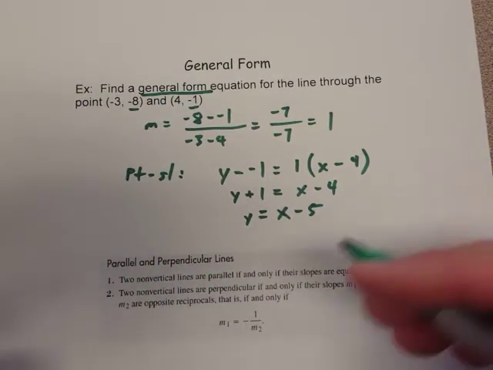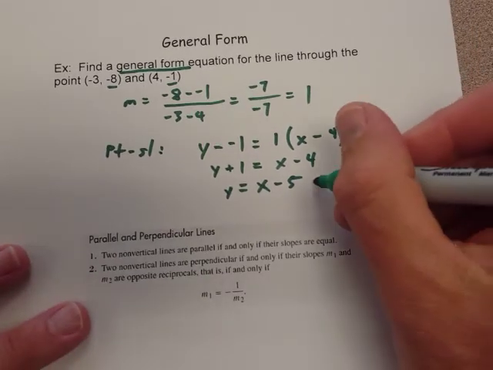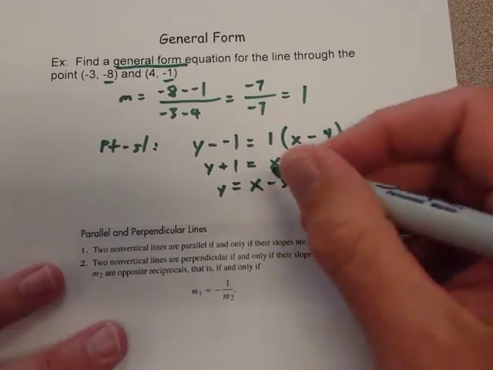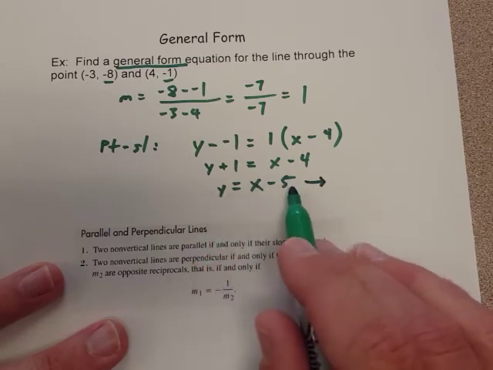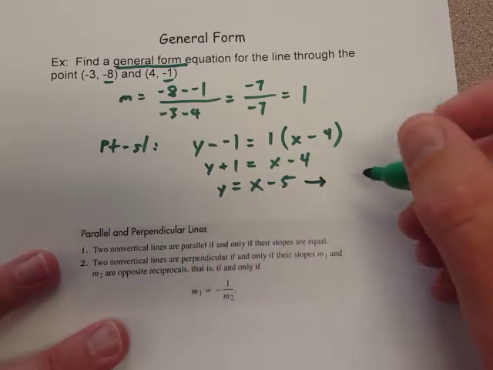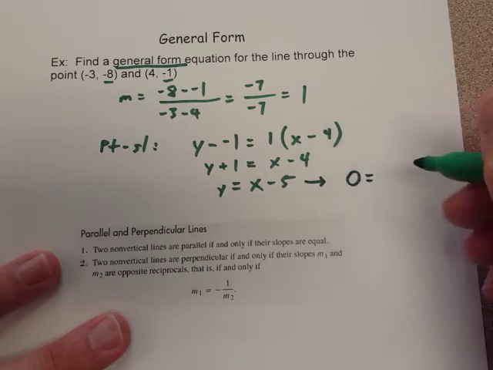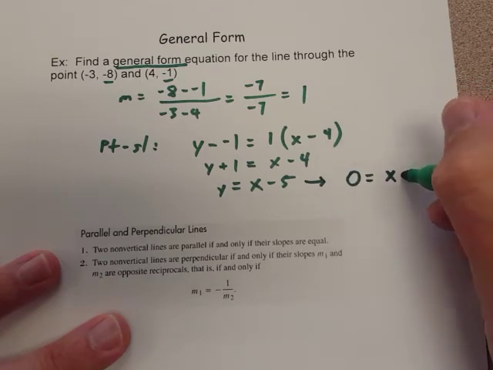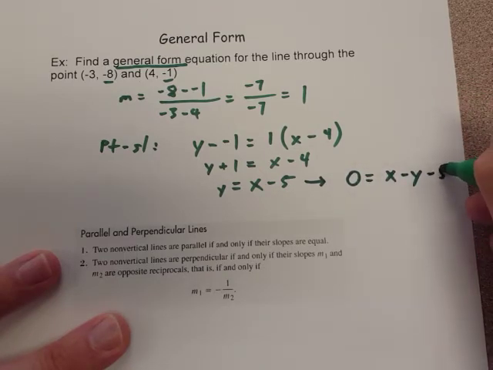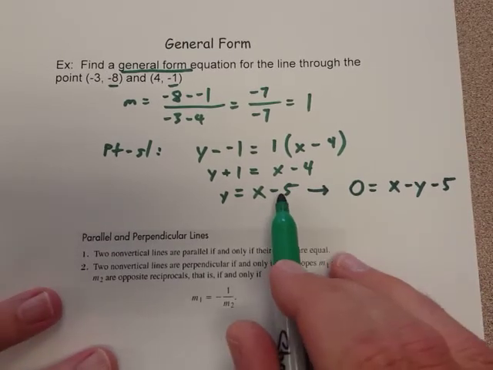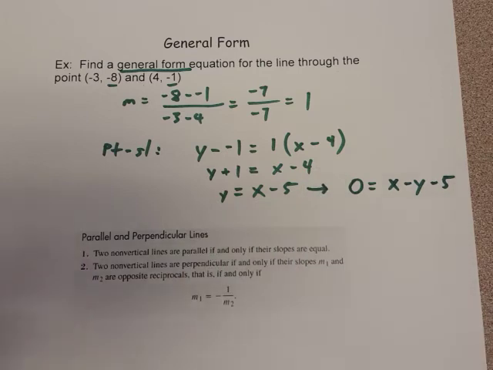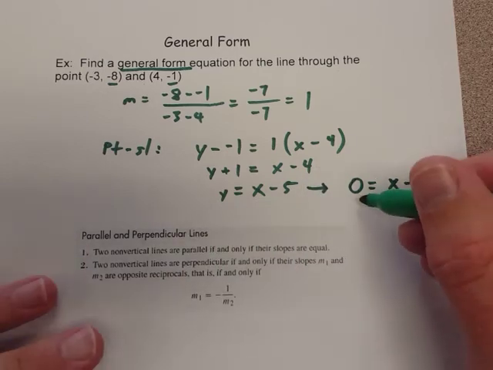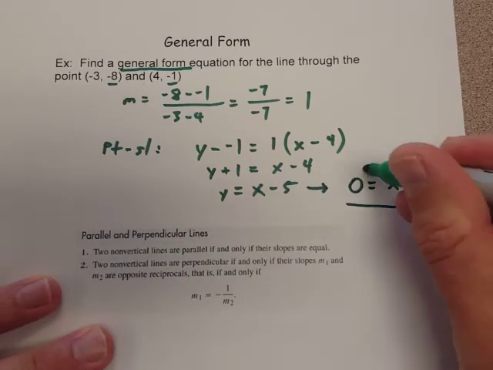It doesn't matter if we go to the left or the right. We're just going to get a general form. So just because I've already got this stuff right here, I think I'm going to dump the y over onto the other side by subtracting it. So that makes it 0 equals x minus y minus 5. I could have subtracted the x, added the 5, put it over here instead. It doesn't really matter which way you do it. This is a general form that works.